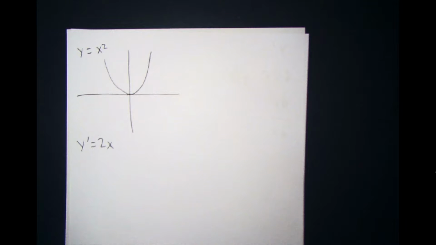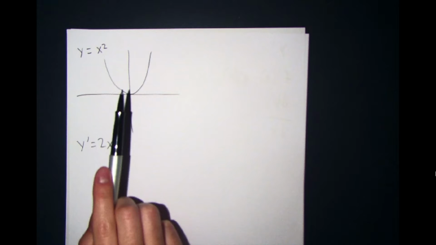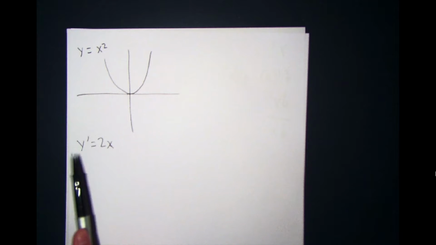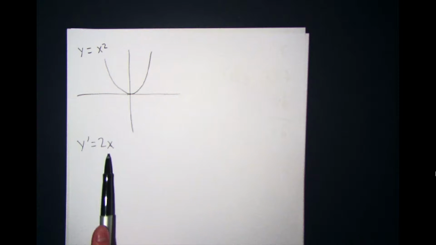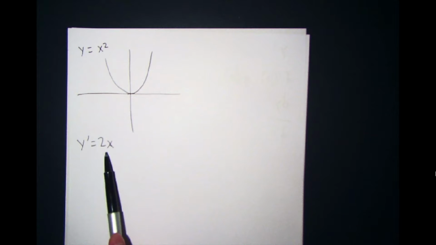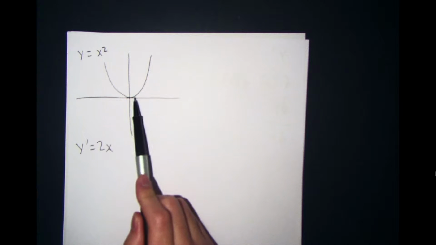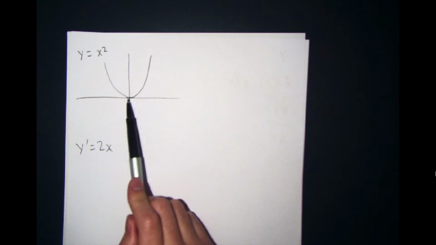Next, let's try to understand what a derivative means. So here we have the graph of y equals x squared. And we'll learn how to take the derivative later, but for now just know that the derivative is equal to 2x. So what exactly does taking the derivative of this function do? Well, the derivative can actually tell us the instantaneous slope at each point on this graph. So what do I mean by that?